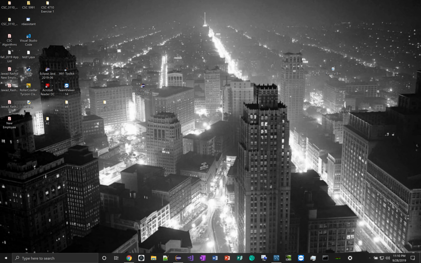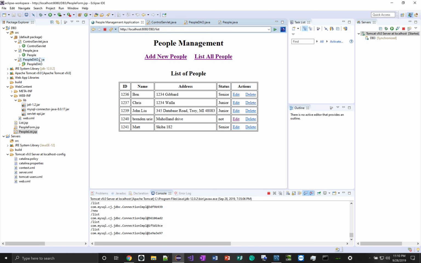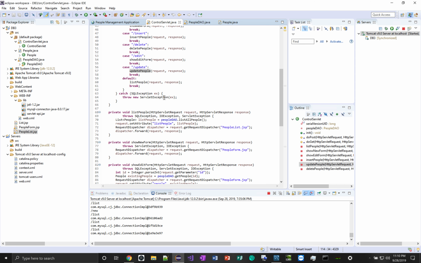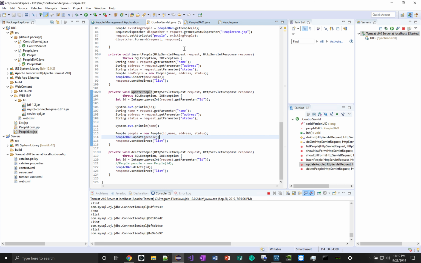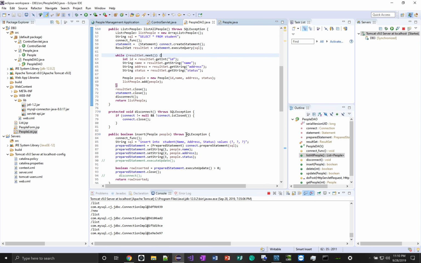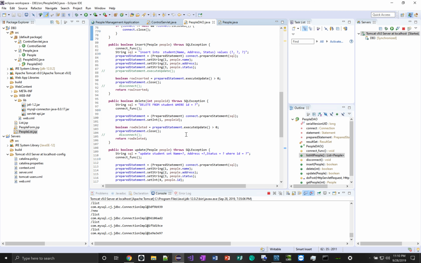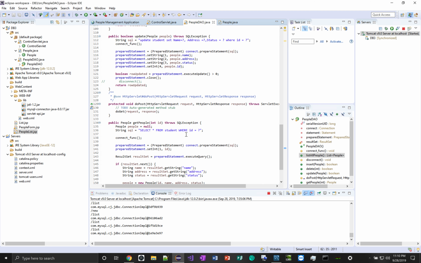I started up my Eclipse and brought in the project. I imported the DB3, which was provided in the exercise 4 canvas page. Also, I went to the control. I think this is where I went. No, not here. Maybe here?